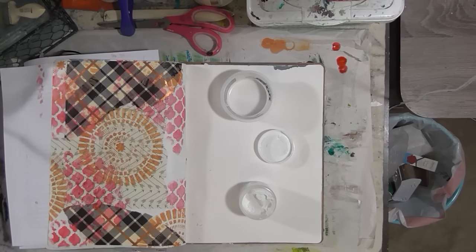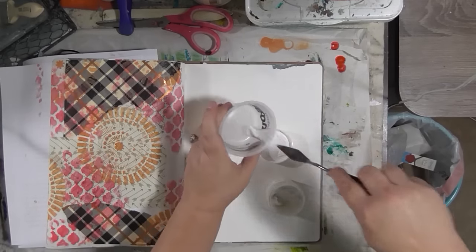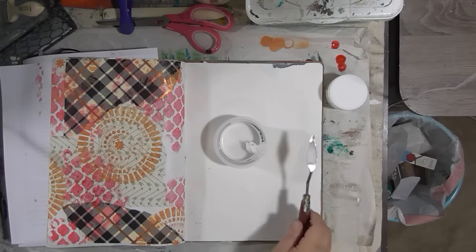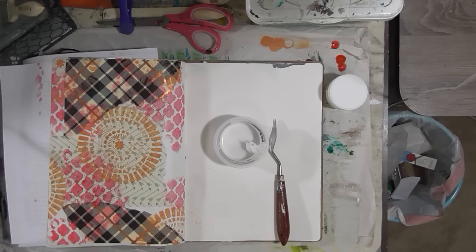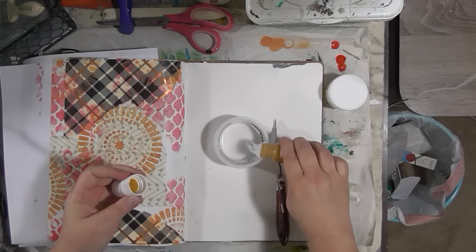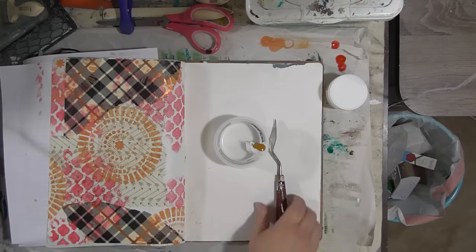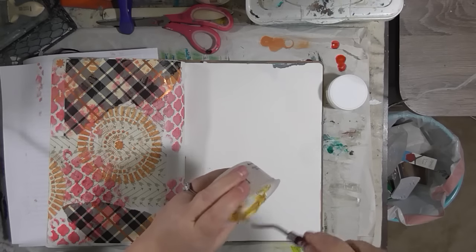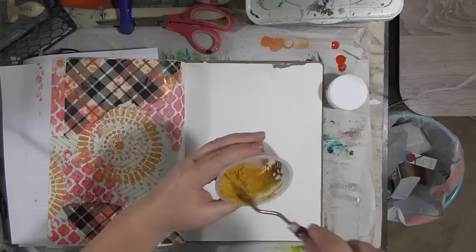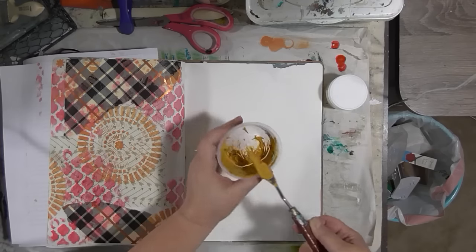I'm going to grab a little dish and a palette knife. All right. We're going to scoop a bit out. Not too much. I don't think we need too much. We're going to add a little paint to it and tint it a bit. I think we'll tint it with this butterscotch that I had out. So I'm going to add a little paint to that. There we go. And let's get that mixed up. So now we've tinted the molding paste this golden ochre-y color, the butterscotch.